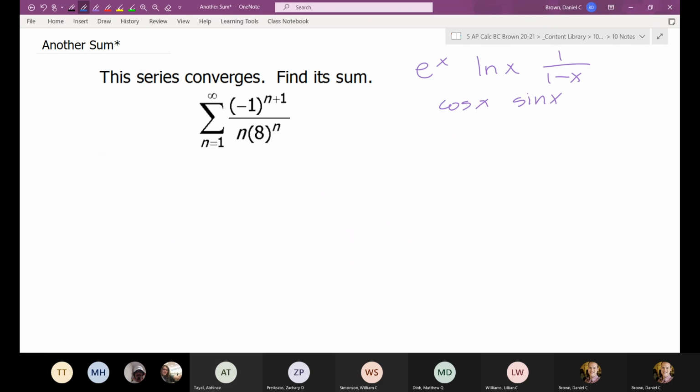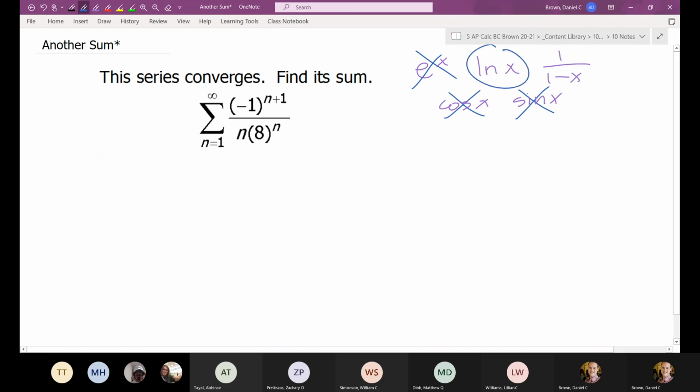So as you're looking at this, if you have trouble deciding which one it matches to, I always let factorials be my guide to start off. This series has no factorials in it. e to the x has a factorial in it, and the 2 trig ones also have factorials in them. The 2 that don't have factorials are, of course, the natural log of x and 1 over 1 minus x. I then notice that this is an alternating series. So between the 2 that are left over, which one is going to be the best match for this one? The natural log of x.